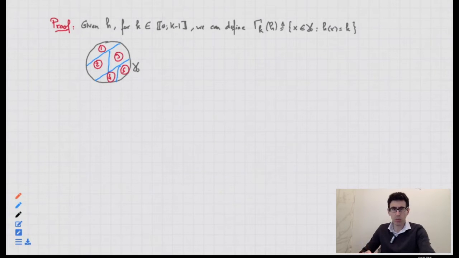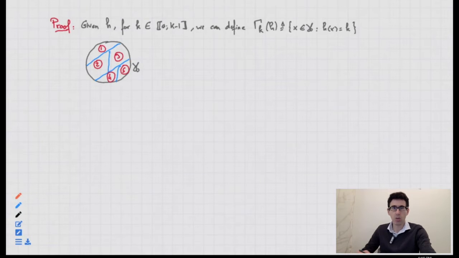So just be careful with that little illustration here. I'm not claiming that this is representative of what really happens, in the sense that there is no reason for the regions to be connected. It could be that you assign label 1 to points that are actually in regions not connected to each other, but I'm just illustrating the fact that it's a partition.